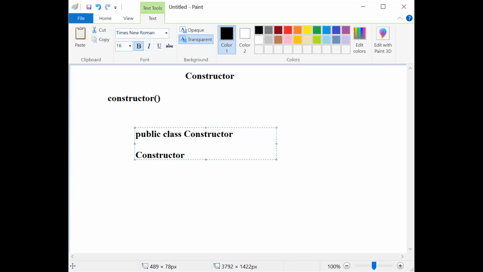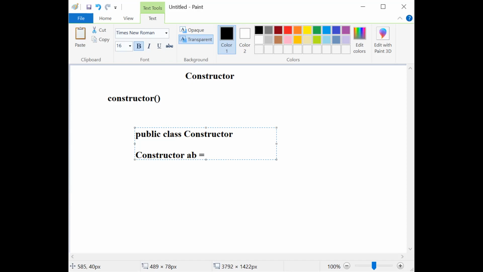Then you have to use a variable. After the class name, you have to assign the name. What is that? Variable name. Yes, variable. For example, here you can assign AB or AD, whatever you are interested in. Okay, I have given AB. Then after assigning the variable, you have to use the equal to operator.